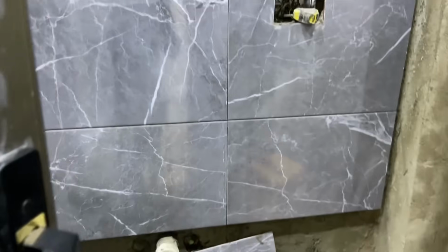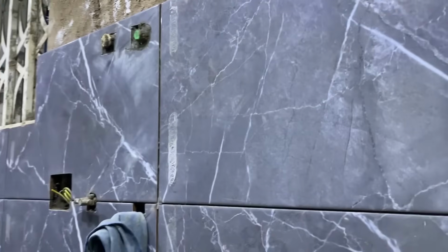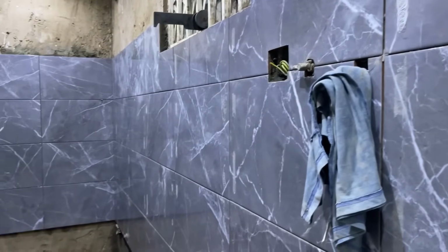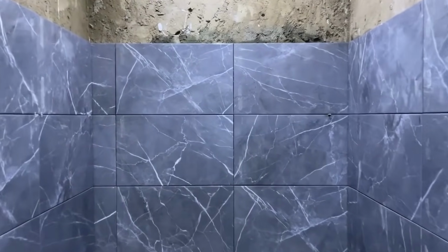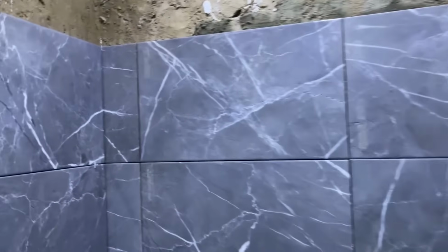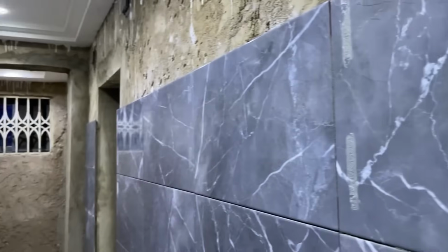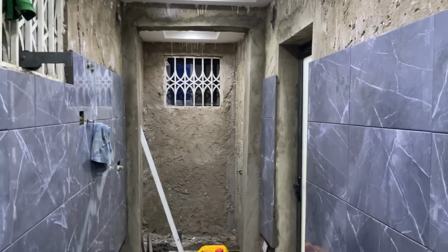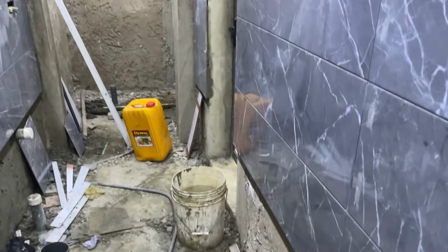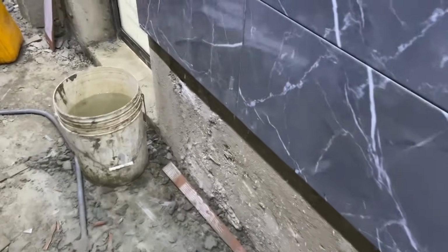Choosing tiles can be very difficult if you don't have the attraction eye, but I can give you a little tip on how to choose between attractive tiles if you are not going to do matte colors in your room. For that matter, you can choose between white tiles and ash tiles and a little different color like black for a simple design. Don't overdo the colors. For the wall, some people are lazy to clean their walls, so if you are like that, then choose more darkish type of tiles.